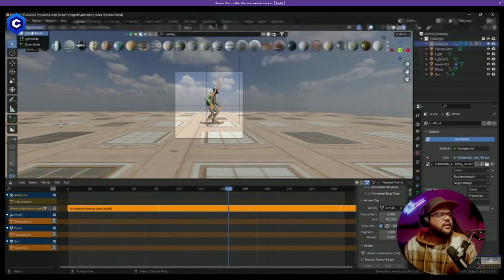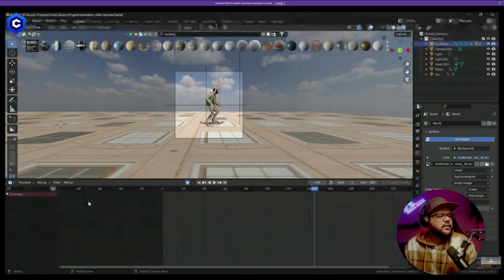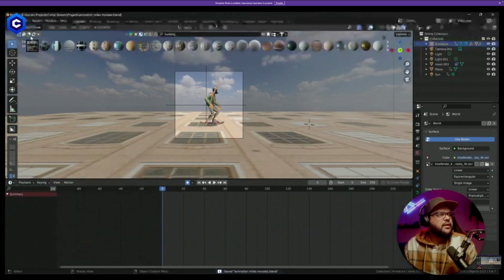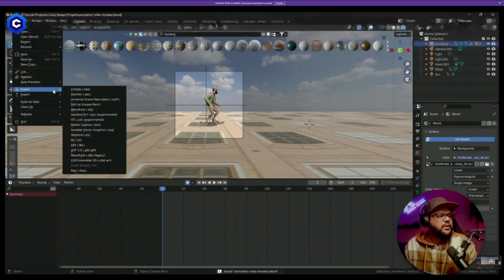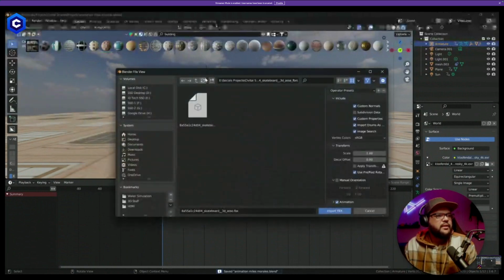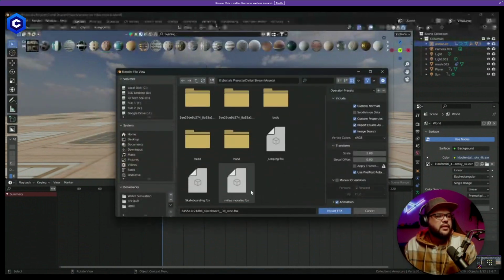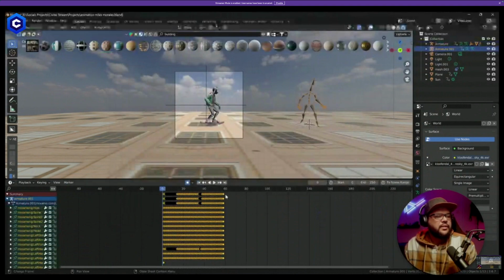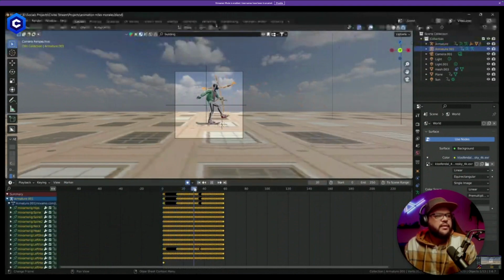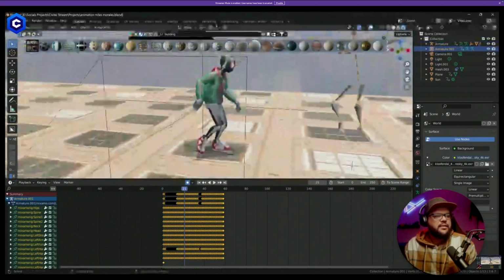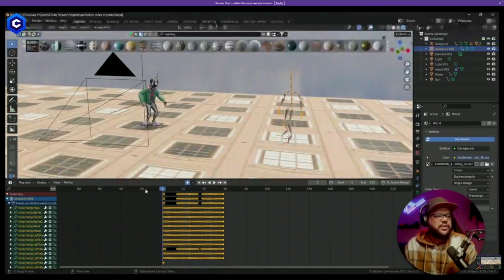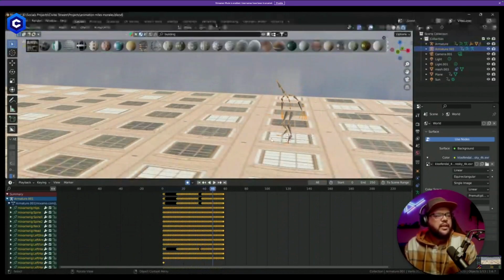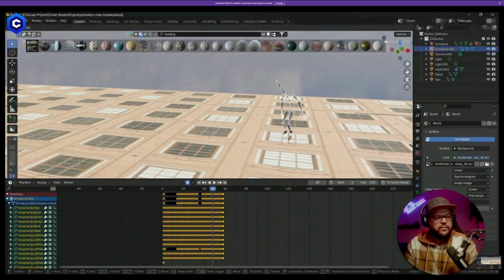And okay, let's go back. All right, let's add a jump. Import FBX jumping. So right here in this jumping, we have this little skeleton that's, as you can see, doing the animation jump right there. Bam. So I'm gonna go ahead and rotate it the same direction as the model that we just imported.